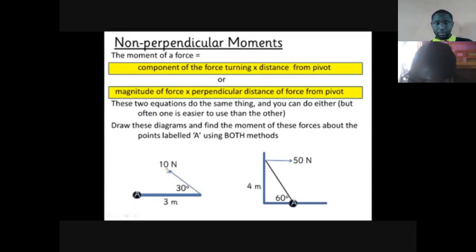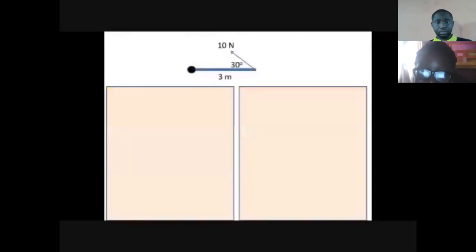And you might think it's a bit silly having two different ways of doing it, but what we'll see is that sometimes one way is easier, sometimes the other way is easier. It's handy for us to have both views to see which method is working best. So let's have a look at the left-hand one first. There's the diagram again. Okay, so one way to do this is just to take this force and resolve it. So this component of the force is 10 sine 30. Do you understand how I got this 10 sine 30?